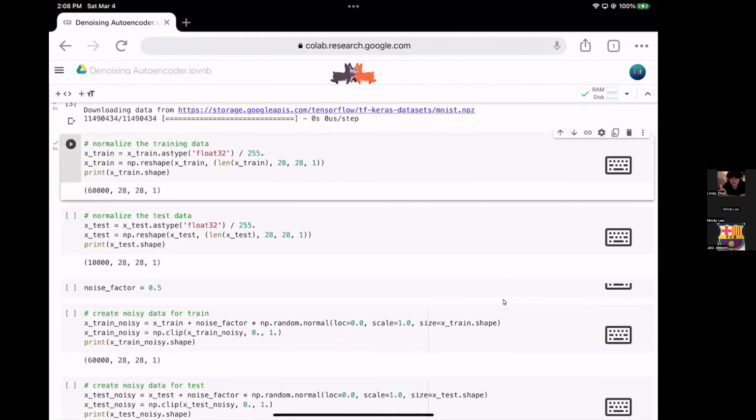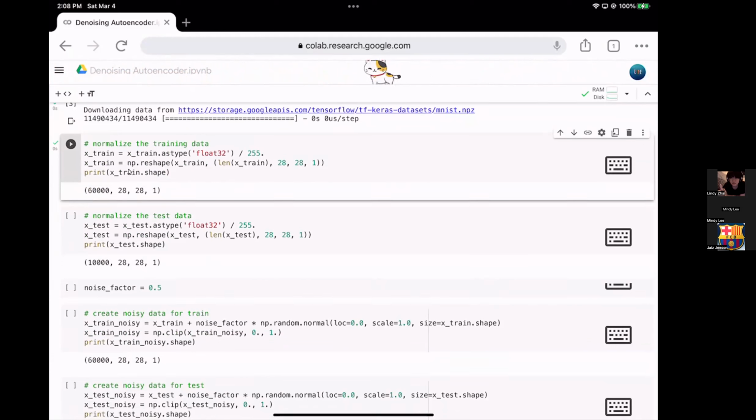We reshape the X train into the length of the X train, as well as 28 times 28 times 1. So we're creating our training batch as a whole.